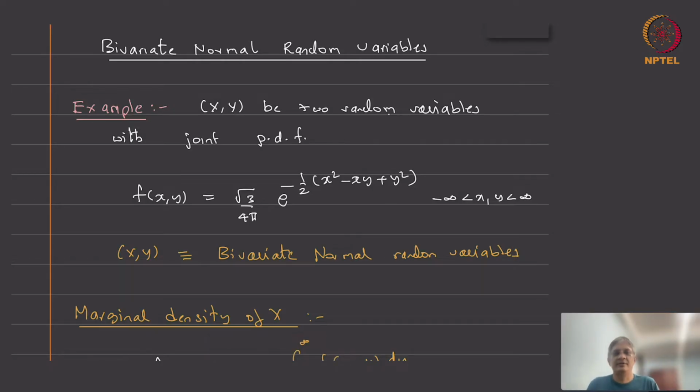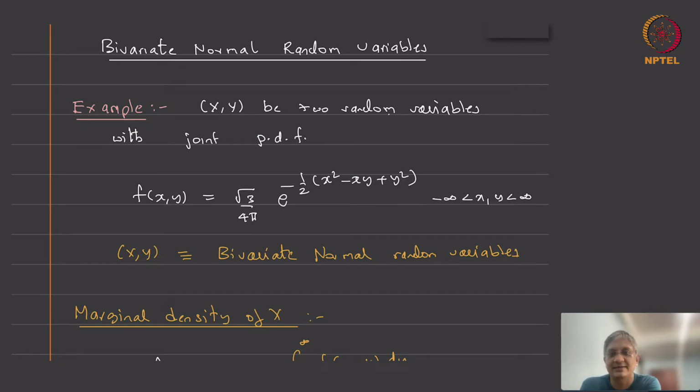Hi. Today I will discuss how to simulate bivariate normal random variables. We'll take two normal random variables, x and y, which have a joint density. They'll be individually normal, and we'll have some dependency among them. We discussed this as an example last time.